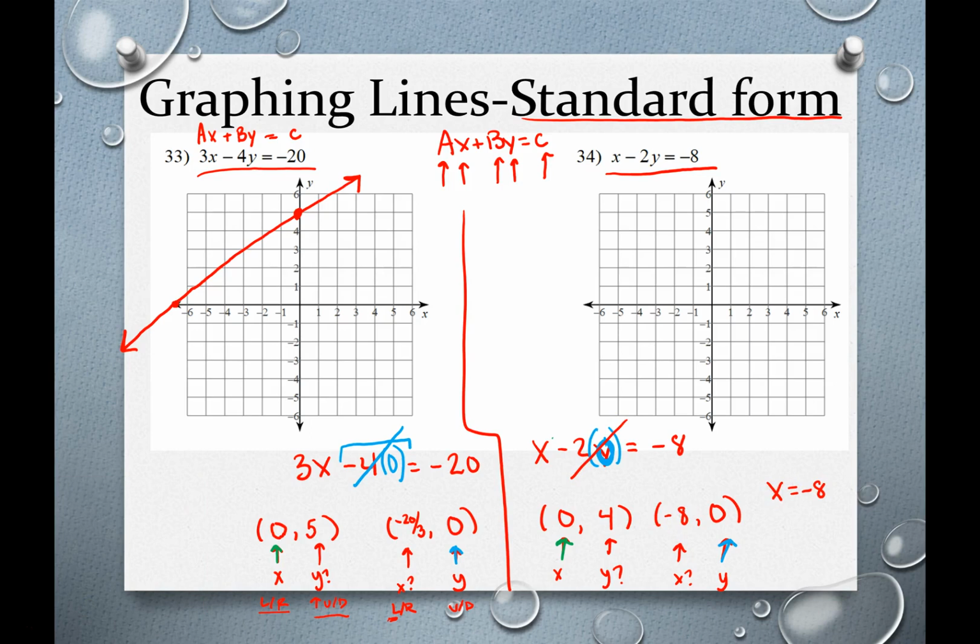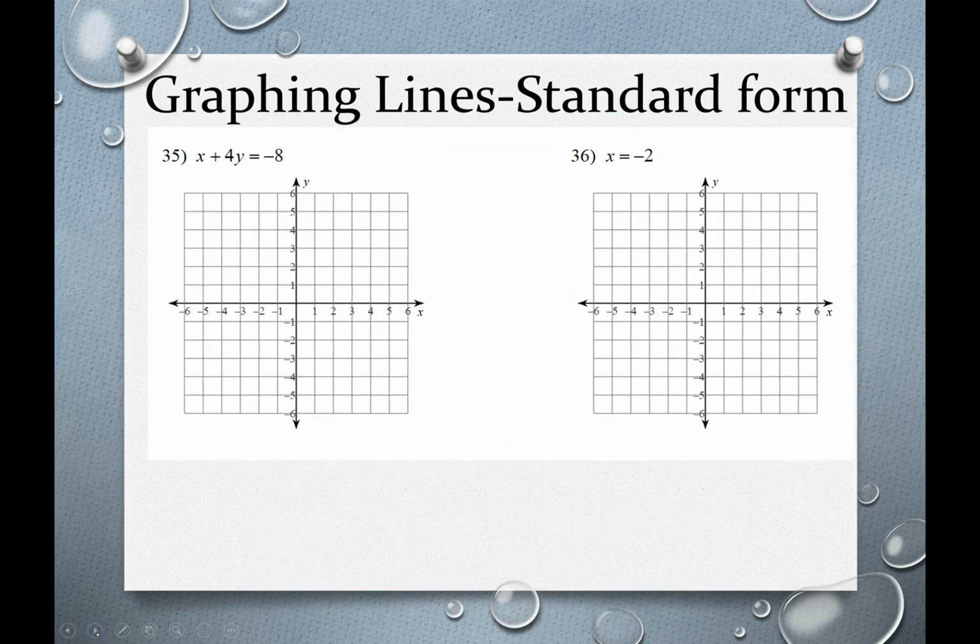So let's go ahead and graph these 2 points. This will be a left-right 0, meaning I don't go left or right, but I'm going to go up 4, because it's a positive 4. So that's my first point. This next one is going to be a left 8, because it's a negative, and then up-down 0, or nothing. So I'm just going to go left 8. It's tough to see here, but that would be a negative 7, maybe a negative 8 right here. I know it's not perfect, but if you have your coordinates listed correctly, I'm going to give you full credit for it. All right, good stuff. Looks pretty similar to the last one, but not quite.